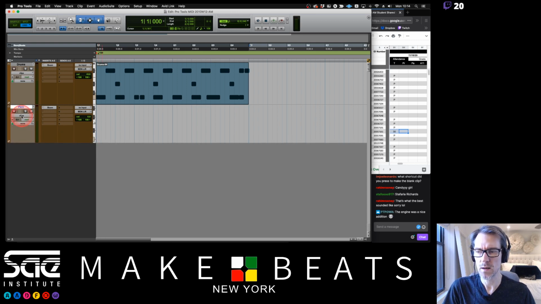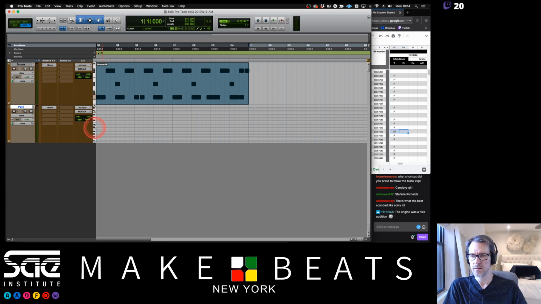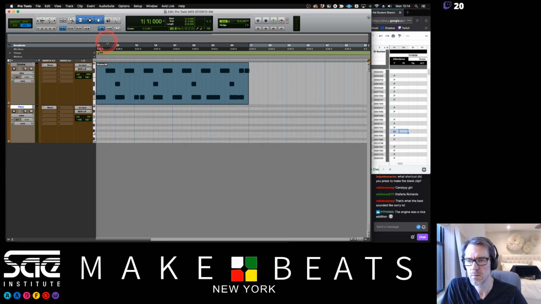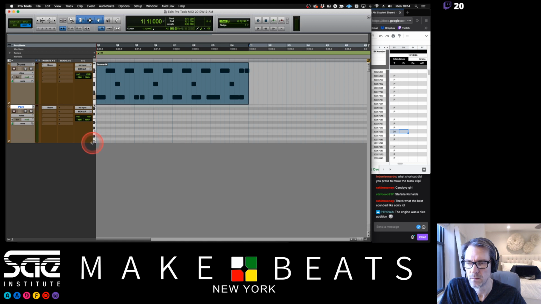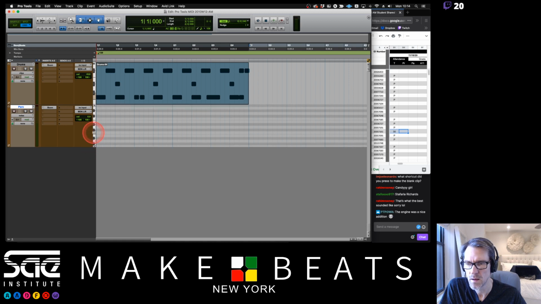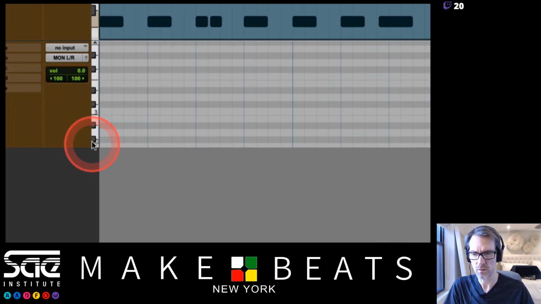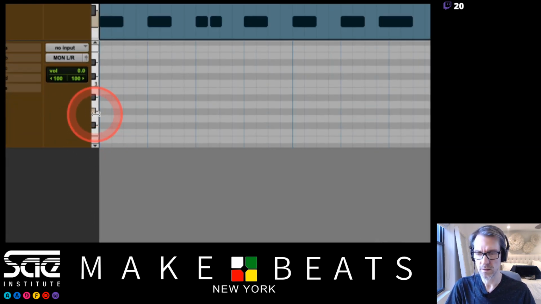Now, remember, we want to put it into notes mode. So I'm just going to put it into notes mode down here. And let's make the MIDI a little bit bigger there. I can click and drag this up and down, or I can use my arrow keys. See how there's little arrow keys on here? Or I can click and drag it up and down.